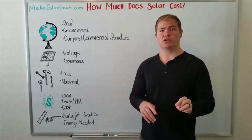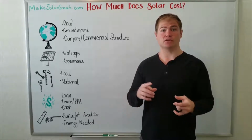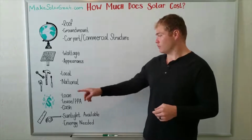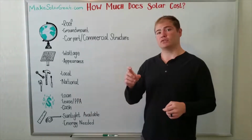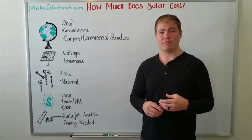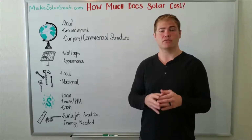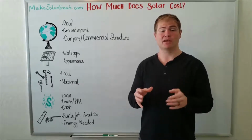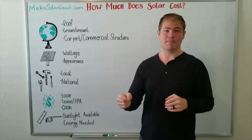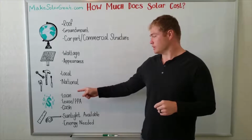Not everybody can do that, and one of the things that's really changed a lot in the industry just in the past few years is the quality and availability of loans for solar specifically. So if you want to do a loan, they have zero upfront cost loans available, and you can take them out typically 20 years, even 30 years if you wanted to, which will give you a really small monthly payment, cutting back your electricity cost from day one, a huge amount, and at low interest rates.